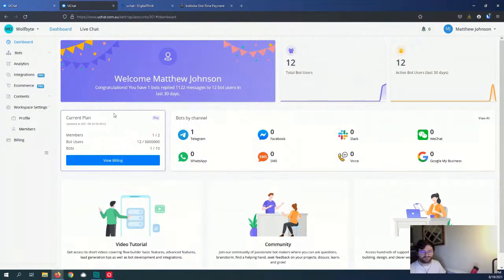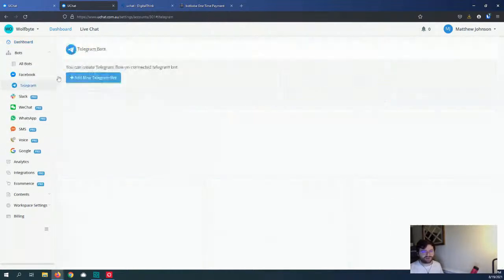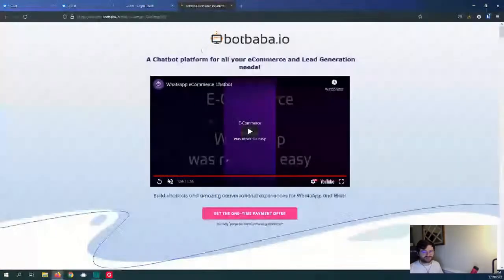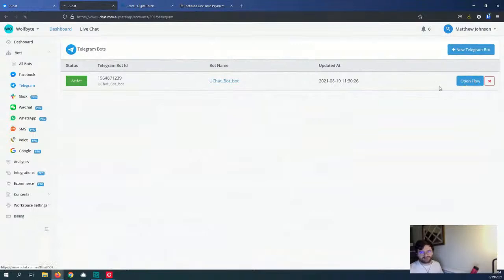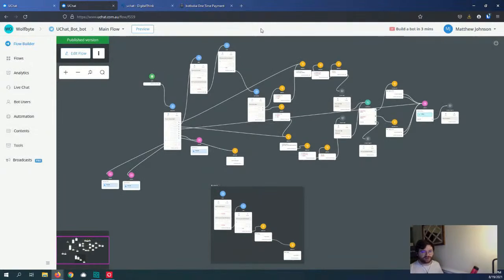But overall, my takeaway from this is it's pretty good. I think the UI and UX could be slightly updated, but it's not that offensive for me in comparison to something like BotBaba. BotBaba has terrible UX. I know they said they're going to update it in the coming months. I don't know how great that's going to look. To me, it's one of those things. If you come out of the gate looking really poor, I have very low expectations for what the next iteration will be.